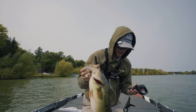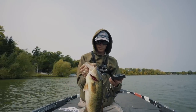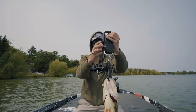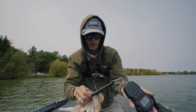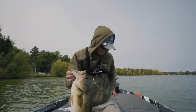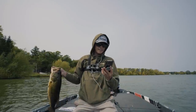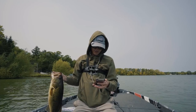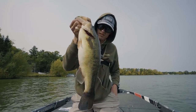Biggins. This fish will probably go just over 4, which for Minnesota is a nice, respectable fish. 3-4. 434. I just got a buzz on my phone in my pocket. I feel it. And it's telling me to keep in cull number 3. So I'm gonna slide, and just like that, almost 13 pounds in our live well.